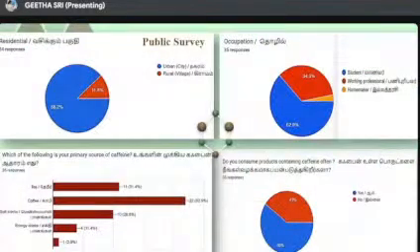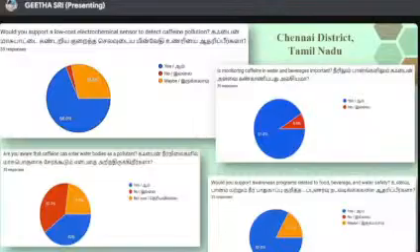To understand real-time consumption and awareness, a public survey was conducted in Chennai district, Tamil Nadu, involving participants from various age groups and professions. The results clearly showed high caffeine consumption, mainly through coffee, tea, and soft drinks. However, awareness regarding caffeine as a water pollutant is comparatively low. At the same time, a majority of responses expressed strong support for low cost detection methods and awareness programs, indicating a clear need for monitoring and remediation strategies.